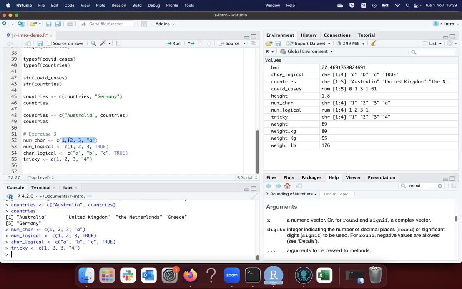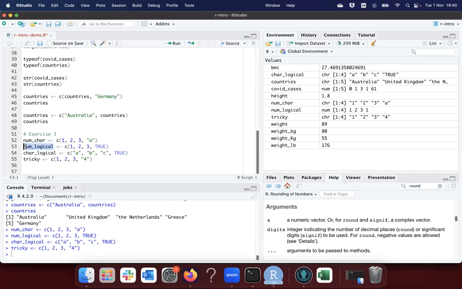It can transform one that it understands when it's a number as something that has the value of one, two as the value of two, three as the value of three. It doesn't understand A. It can preserve it as A and display it, but it doesn't understand it. So by changing all of them into a character, it doesn't understand what those things mean, but it preserves them and they look the same to us. That wasn't a great explanation, but basically it tries to smush them into something that is the same and that doesn't lose any information. And because R doesn't really understand characters anyway, it can transform anything into a character and assume that the person that's looking at it will be able to make some kind of sense of it.